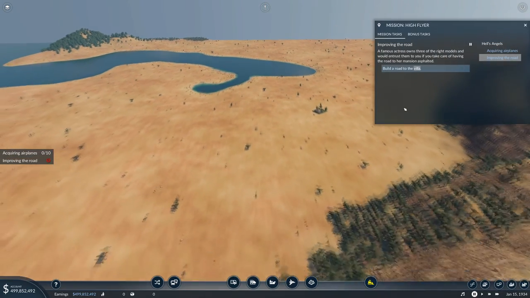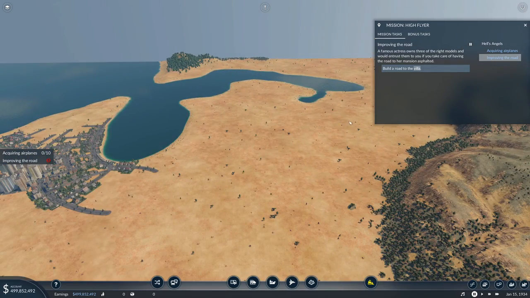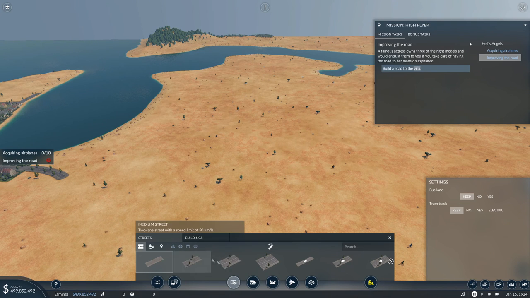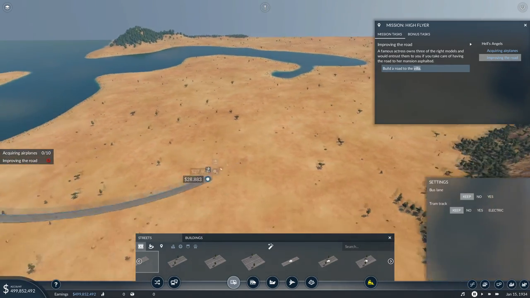A famous actress owns three of the right models and would entrust them to you if you take care of having the road to her mansion asphalted. All we've got to do is build a road. So I think we can do that. Whoops. I'm only going to build a small road up.